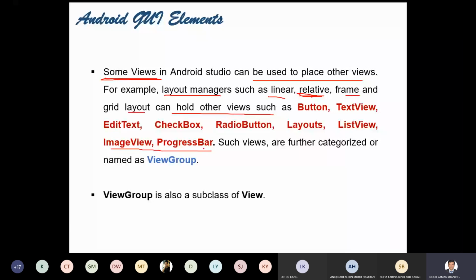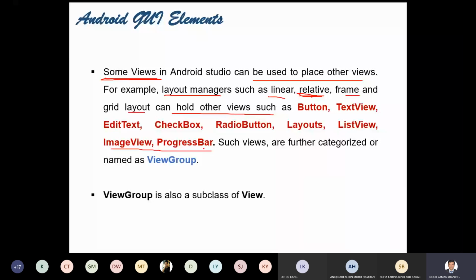So it means they can hold things inside the layout. When we have a complete screen, like right now this PowerPoint screen, the whole computer screen, you can say that this is the activity. And what is the layout? You can see the text is justified, so you can call this the justified layout. So we are placing all of the things inside the layout.